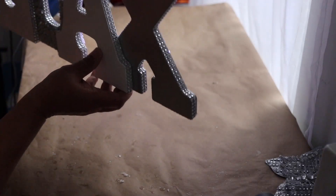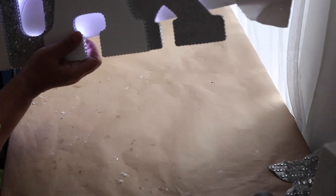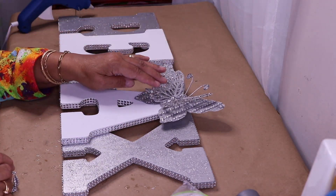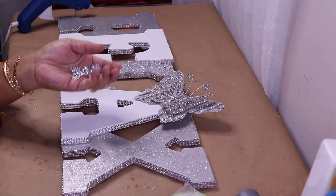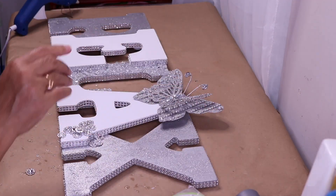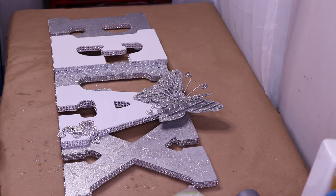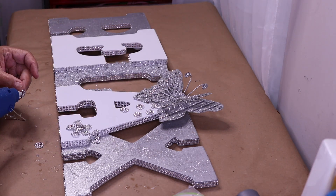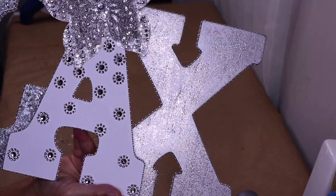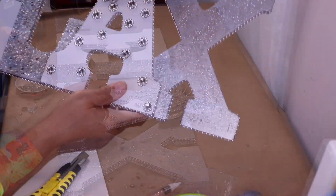You can't see the light that well because it's not that dark in here — once you put it up against the wall it looks great. For my A I've decided to add my butterfly, so I'm going to glue it on there. I'm going to use some flower bling — I went ahead and cut some pieces ahead of time and also burned the thread from around the flowers. Now I'm going to add my flowers and spray them out as I glue them down, and then add rhinestones to each flower.